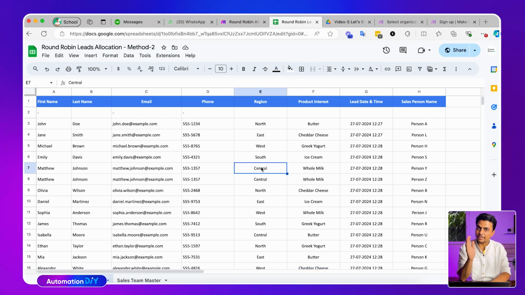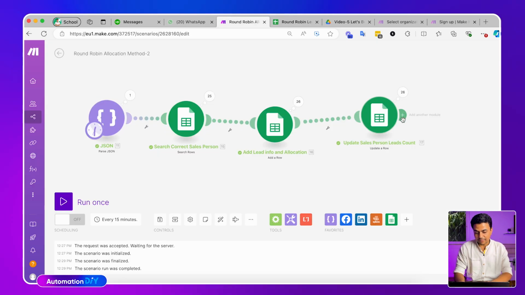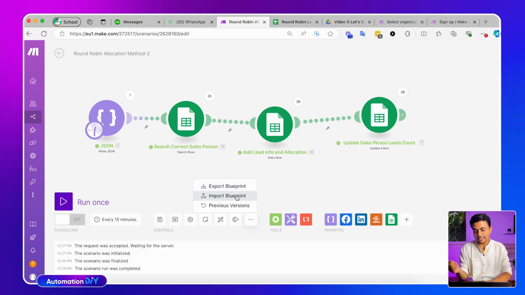So now in the next video, I'm going to show you another set of good data, maybe 10, 20, 30 more leads, where we are going to apply more fixes, more combinations, and let's see how that performs. I hope you liked this and enjoyed this entire part. Once I'm done with this entire scenario, I'm going to give you a complete blueprint of it. Over here I can export the blueprint, and in the same way you can simply go here and import the blueprint inside Make. So you will have this entire scenario pre-built.